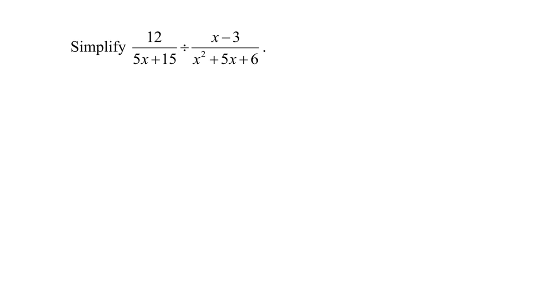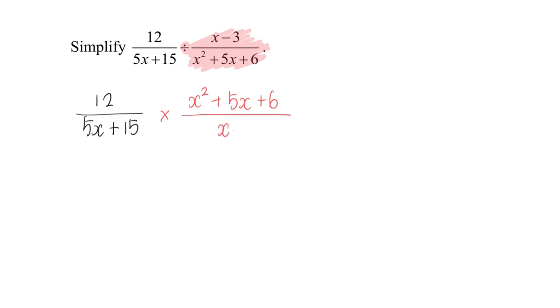And before we go about doing that, well, I see we are going to divide by a fraction. So for this particular part, you will then see Mr. Tan. First step will then be to make sure that this will become the same as multiplying the reciprocal. What do Mr. Tan mean by that? Well, it means that the x squared plus 5x plus 6 will become the numerator. The x minus 3 will become the denominator. Okay?